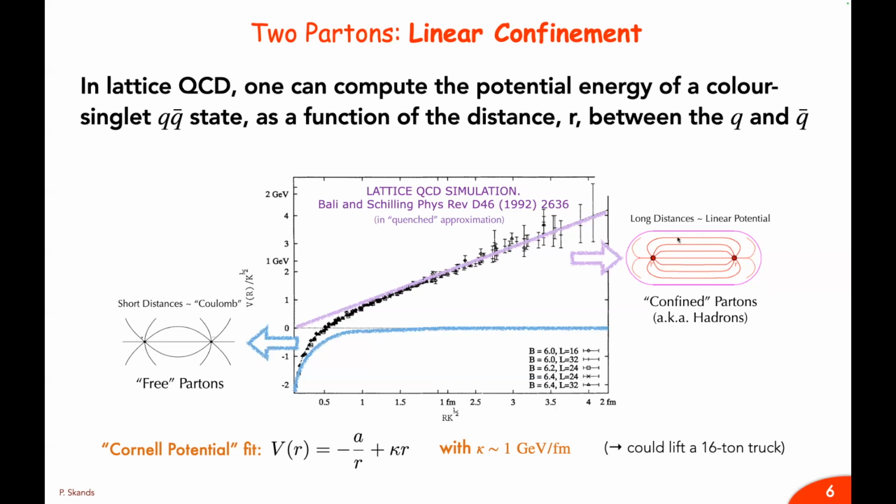So at long distances, we have a picture where the force field is not Coulomb-like. It's not field lines spreading out all over the vacuum, but there's something else going on. Now, of course, if you're a physicist, this is an honest calculation. It's lattice QCD. It's not a phenomenological model. It's the actual QCD Lagrangian, or close to it, something called the quenched approximation.